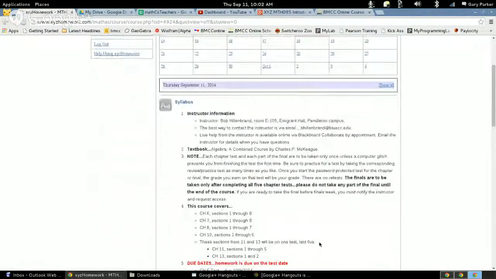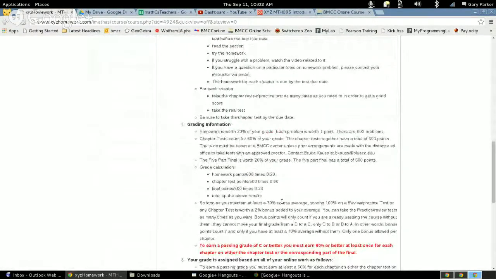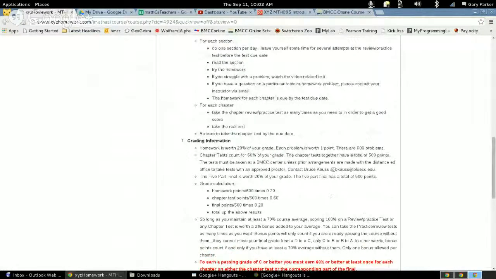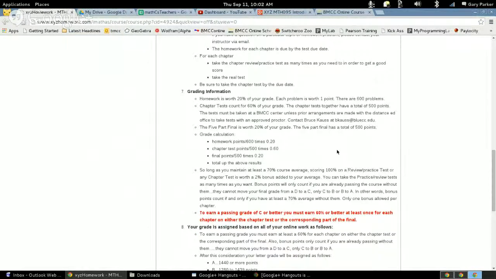Bob has the syllabus listed as the first thing, so students can't help but see it. Your syllabus should be similar in some respects. For example, he has homework worth 20% of the grade. I think homework should be worth no more than 25–30% of the total grade. After that, we're possibly watering down the course, especially in a system like this where they can repeat homework until they get 100%. It's good for mastery, but we need to discriminate between different levels of learning.